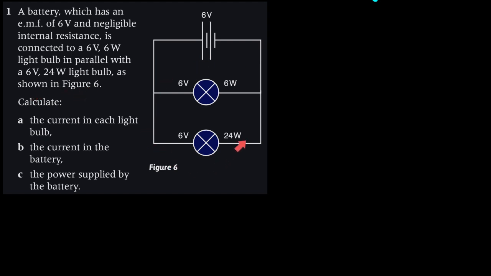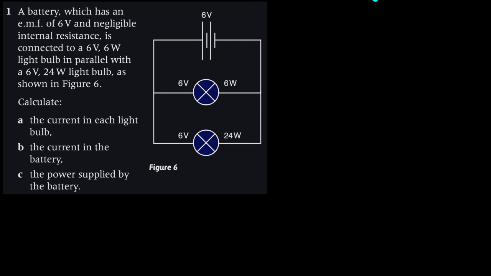Right, so these are connected in parallel. Also sometimes the examiner may ask you what is the advantage of connecting lamps in parallel. So the idea is that each of these will have the same potential difference across them, right, and they will shine brighter. So the brightness is greater when they are in parallel. And additionally, you may also know that if one blows out, then the other one will still be lit up, right? So the question says calculate in part A the current in each light bulb.